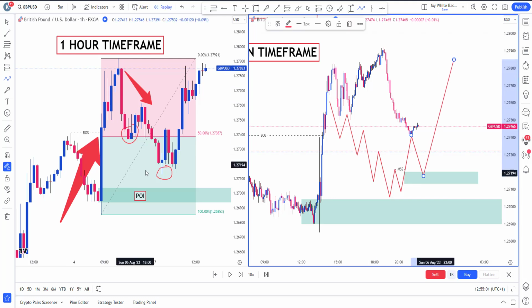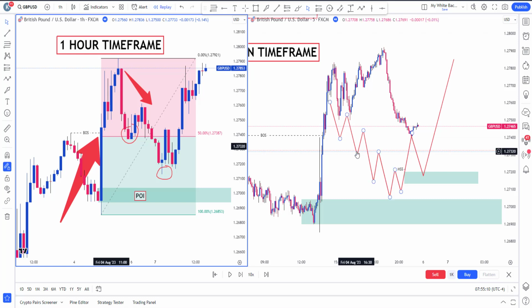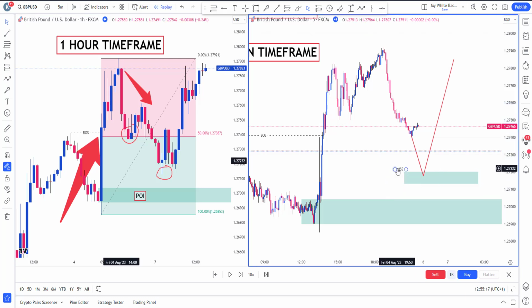We do not just blindly take trade from the 1 hour time frame, which we had right here. We don't just blindly wait for price to come here. This will give us a whole lot of information concerning the retracement, and that is exactly how to take a trade using this concept. So in your retracement, you're going to watch it out.